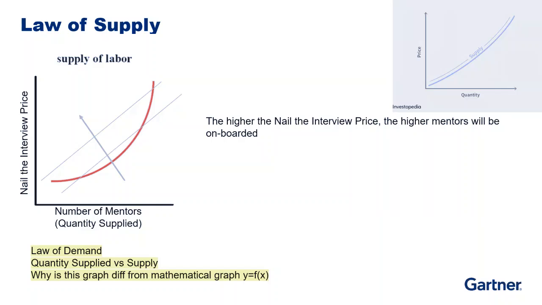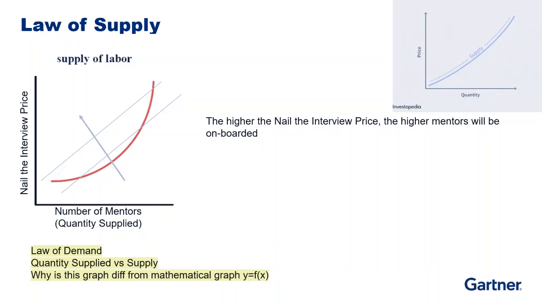Law of supply. Again, similar to what we read for the law of demand, we'll see a similar thing for the law of supply. Let's start with the top right curve, where the price is on the y-axis, the quantity is on the x-axis, and supply is going up. That is a supply curve. It simply says that if tomorrow the price of tomatoes goes up to 100 rupees, then more farmers will produce tomatoes, so the quantity supplied of tomatoes will go up.